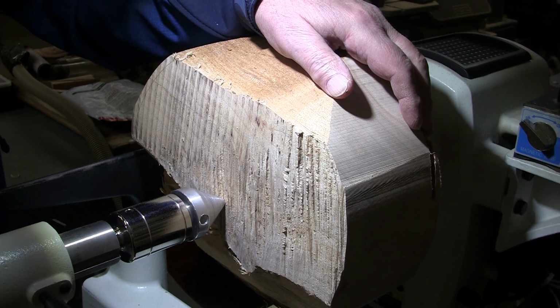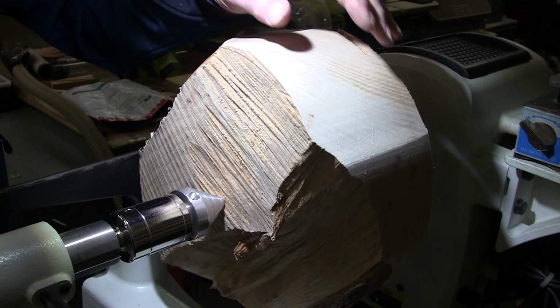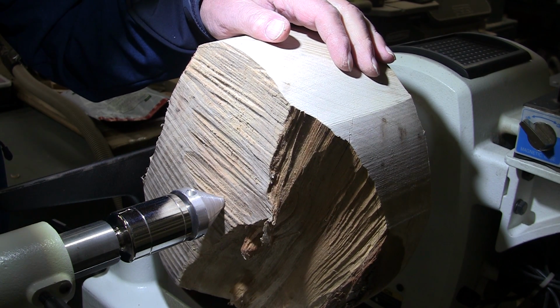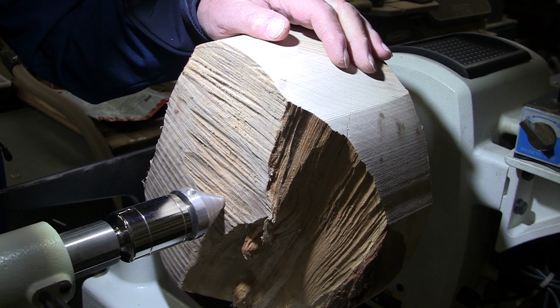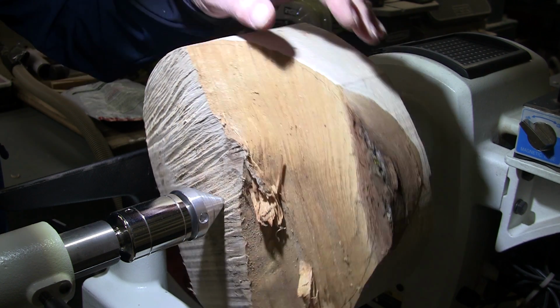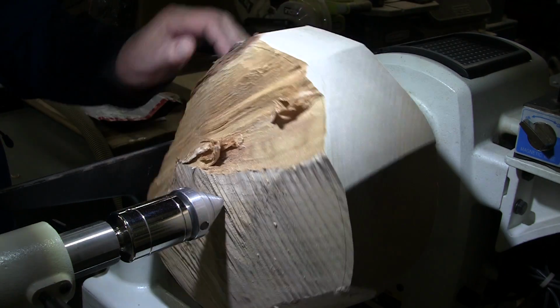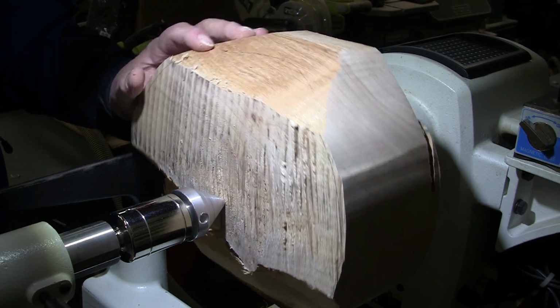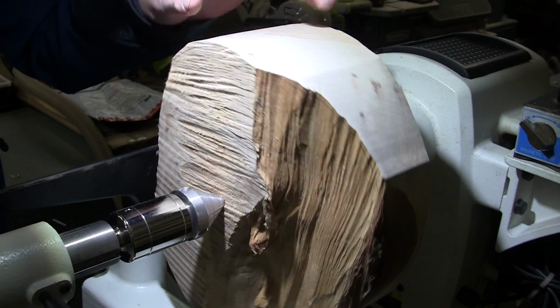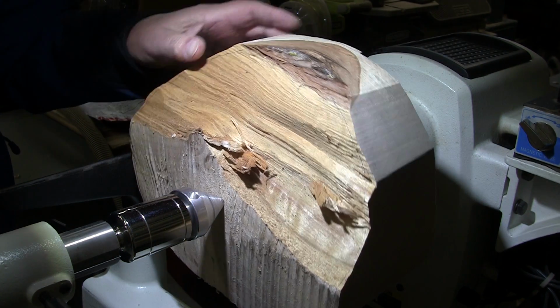Recently, some very kind viewers sent me some wood, and I sincerely appreciate that. That's totally unexpected, totally appreciated. Such kindness, I just can't tell you. Thank you very kindly. I'll mention their names when I get the opportunity to turn their wood. I want to be in the right frame of mind when I do that, and I'm not quite there yet, so I just picked this piece as a starting point.